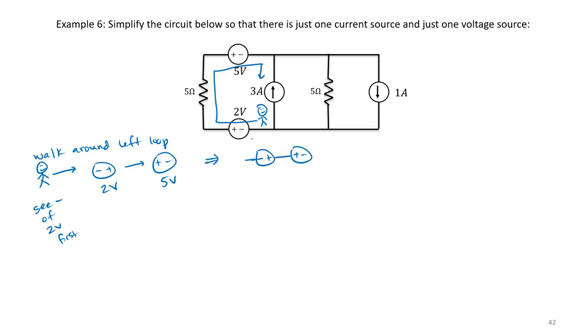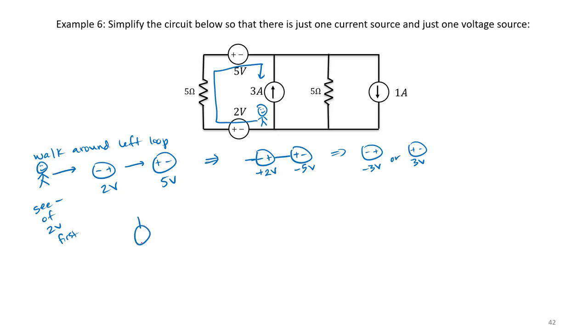You could say that when I walk across the 2-volt voltage source, I gain plus 2 volts, and then when I walk across the 5-volt source, I lose minus 5 volts. So therefore, you could conclude, in this case, if I combine those two together, I'm going to end up with my 5 volts minus the 2 volts, I'm going to end up with a 3-volt source. So it will be either minus 3 volts like this, or 3 volts in the same orientation.